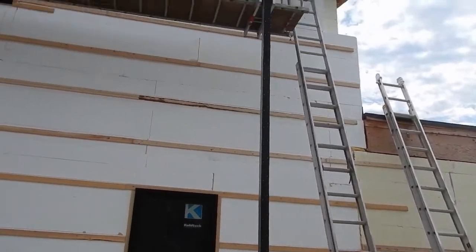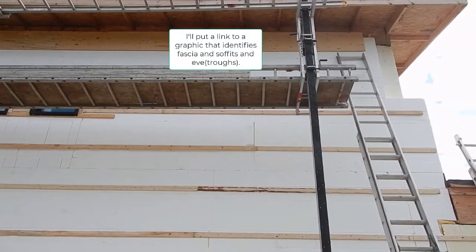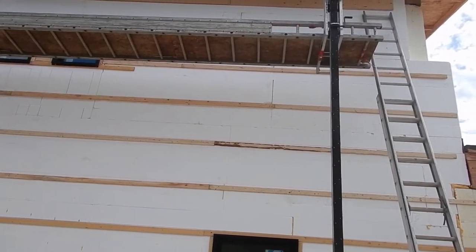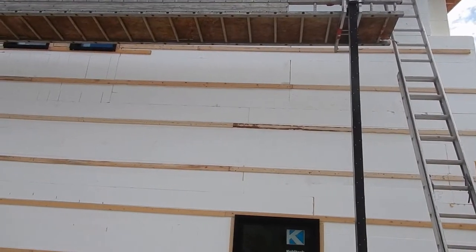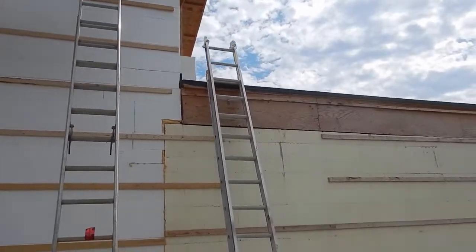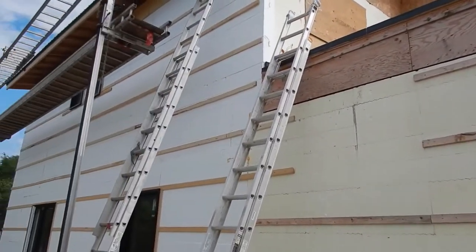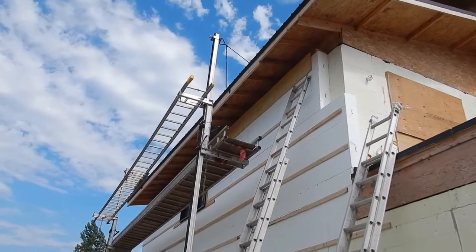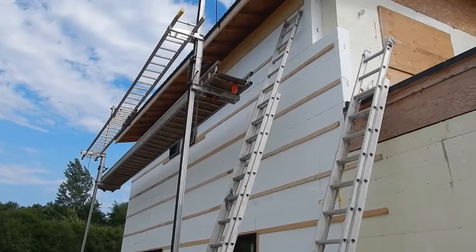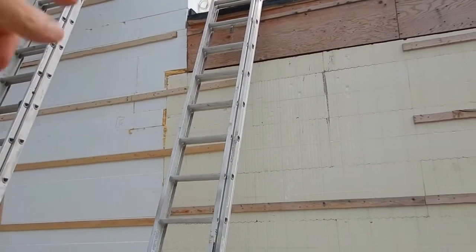I would assume that the soffits are going to be all in metal. So that wall looks to be about complete. Thermal wall right up to the rafters. So that's the piece that goes around the corner — that'll be a little piece that they tack on yet. Just in the same way that if you look here, it's the same thing. So they'll just put another piece up top there.